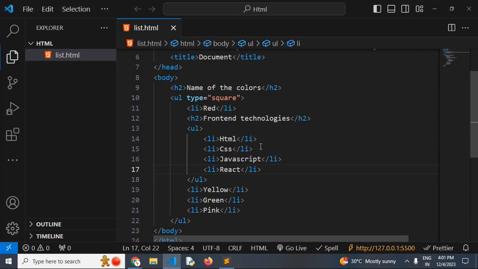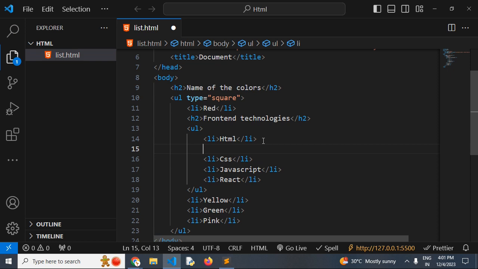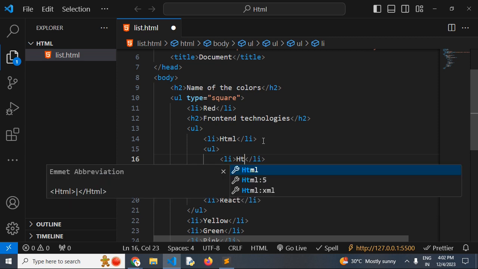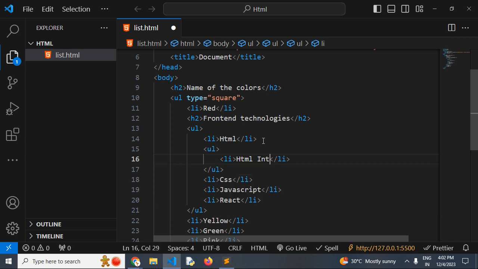Suppose in HTML I want to show some HTML topics. Here with the help of the UL tag we can use the li tag, and here suppose I'm adding HTML introduction.